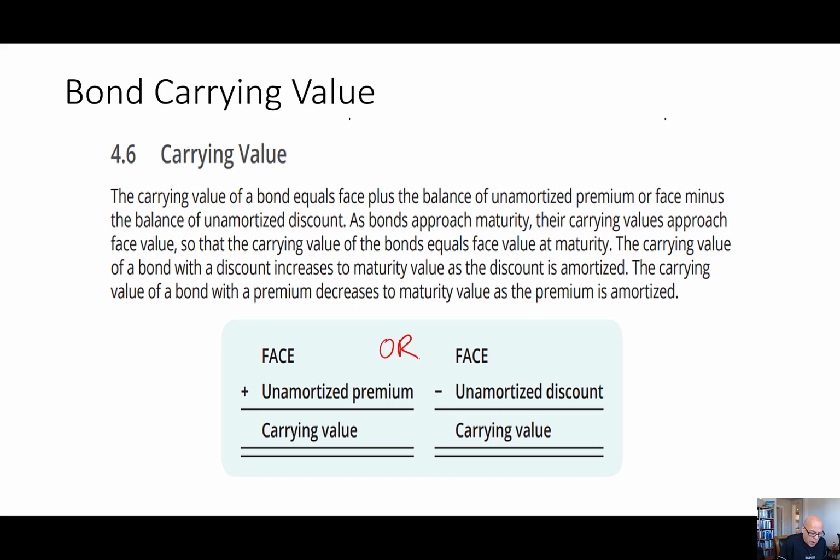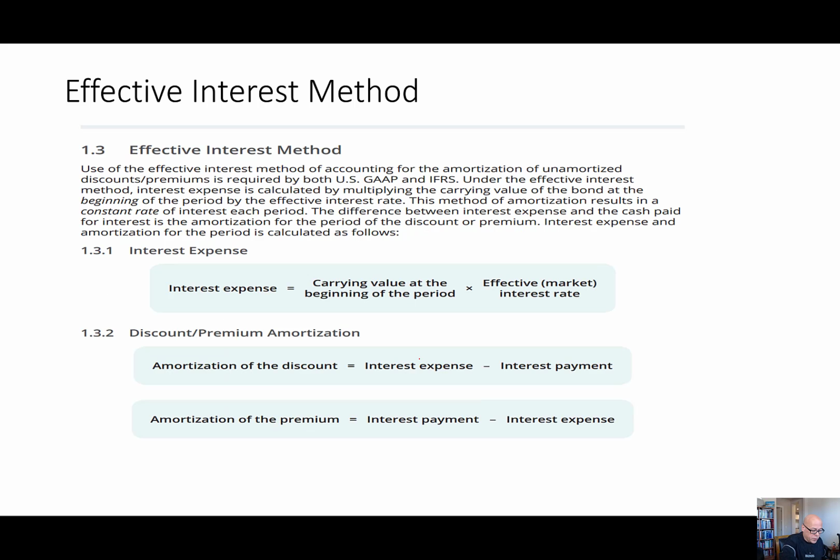Okay? And then, of course, the effect on interest expense. Remember, premium amortization will decrease the interest below the cash. Discount amortization will increase the interest expense above the cash amount. Okay? All right, good. So now what we're going to do is turn our attention, that was straight line. Now we're going to go ahead and turn our attention to the effective interest method for calculating our interest expense and our amortization of our premium or discount, okay?